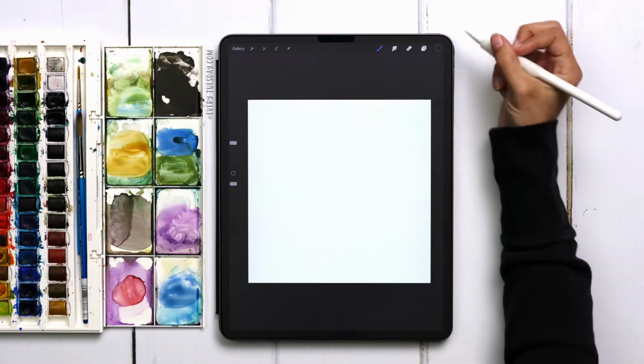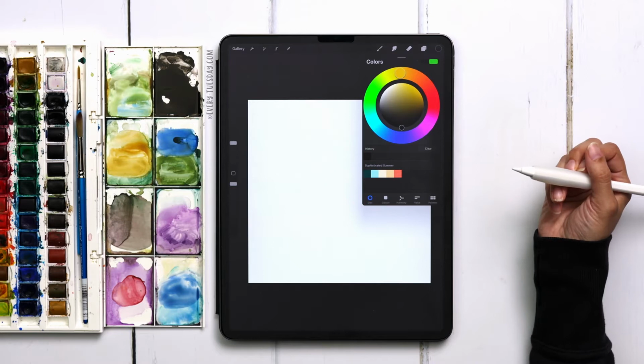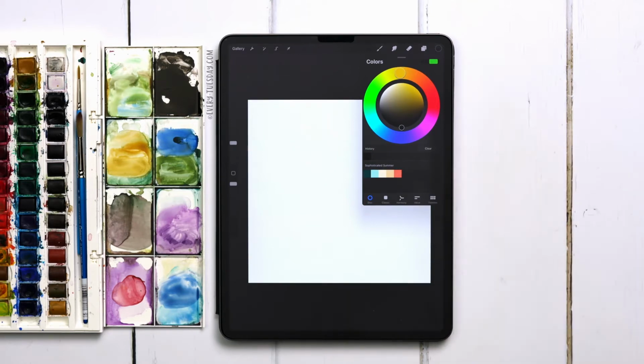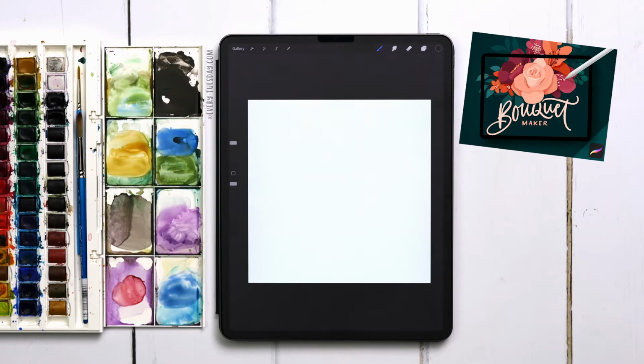Let's get into it. I've got my canvas all ready to go, and I've got my sophisticated summer color palette loaded in. I gave this away for free last week with 2 other color palettes. We're only going to be using a few colors out of this, but you can change it up however you would like. To create the base of our flower doodle, I'm going to be using a stamp from my Bouquet Maker's brush set, but if you'd rather trace a stock photo of a flower, you can totally do that as well. It'll work the exact same way.